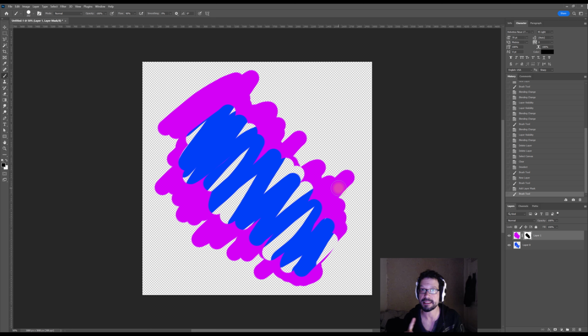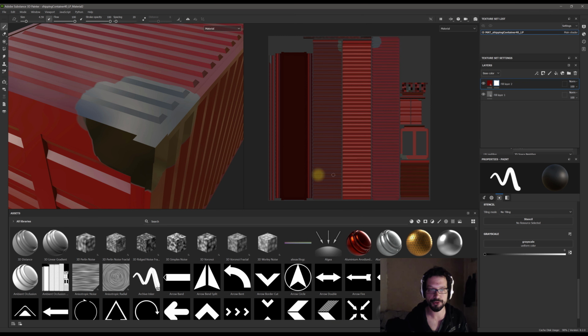I am not deleting the layer. That's the important bit. So this is how we are going to utilize masks in Substance 3D Painter to selectively reveal the layers underneath other layers.